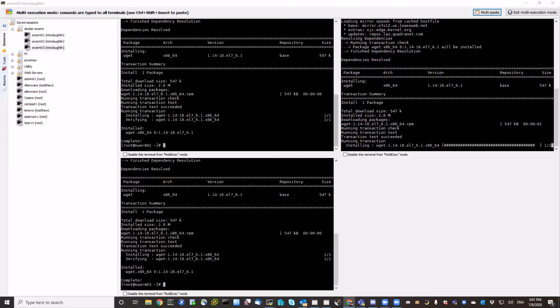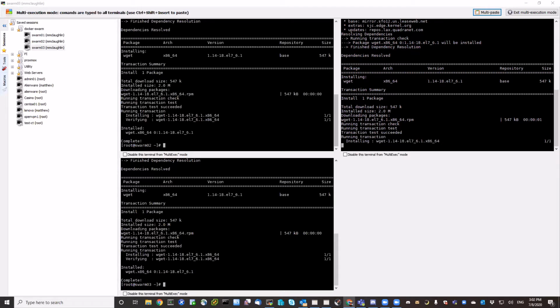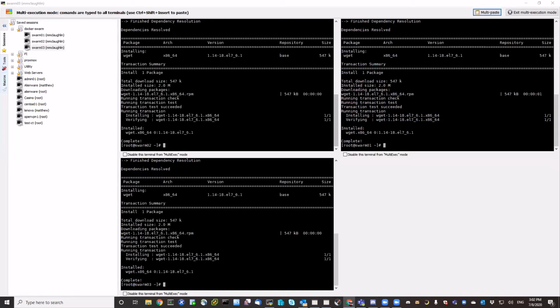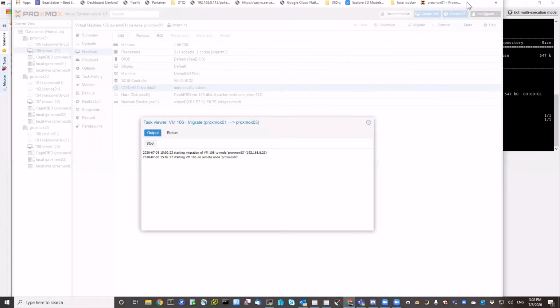Oh, I still have the local CD-ROM enabled, so I'm going to have to fix that. Use any media, hit OK. Now let's migrate this up. Proxmox 03. Migrate it. Let's see, that should give us a little bit. So you guys can follow what I'm doing here.